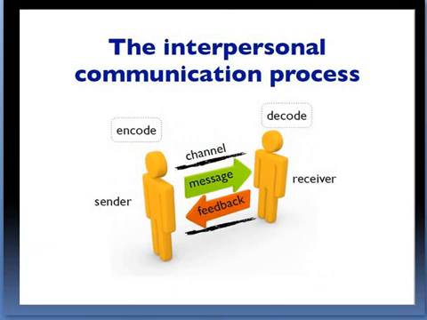Before I tell you how to develop the interpersonal communication skill, another important element in this interpersonal communication process is context and channel. So what is context? All communication is influenced by the context in which it takes place. Am I right? Yes. However, apart from looking at the situational context of where the interaction takes place, for example, in a room, office, or perhaps outdoors, the social context also needs to be considered. For example, the roles, responsibilities, and relative status of the participants, etc. This kind of emotional climate and participants' expectations of the interaction will also affect the communication. So the context is a very important thing in the interpersonal communication process.